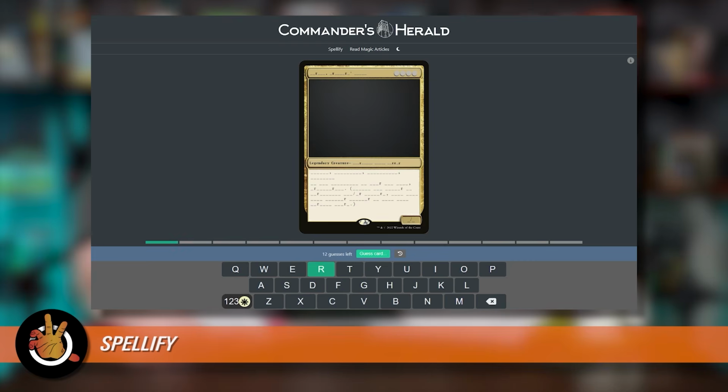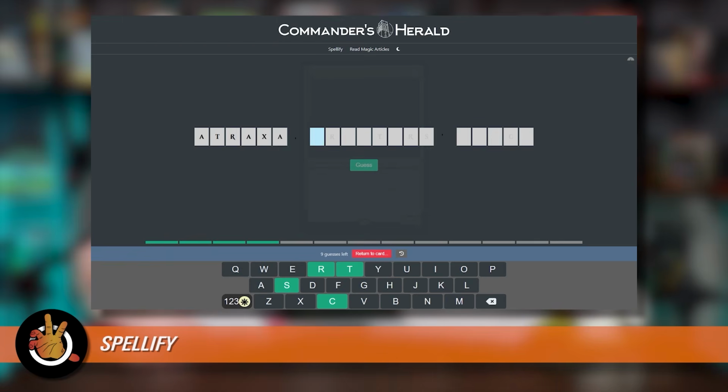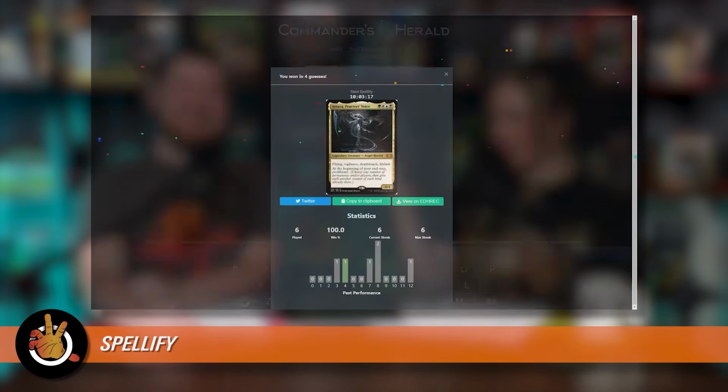There's certainly Commander cards. There's stuff that if you play Commander regularly, you have a shot of knowing. So it's not like you have to guess Mesa Pegasus and know that it has flying and banding. But if there ever is Mesa Pegasus, you'll know what it is. Yeah, there was one yesterday that I got stumped on. Today's I did real good at. I got it in 6. Pretty good. I'm pretty proud of that one.